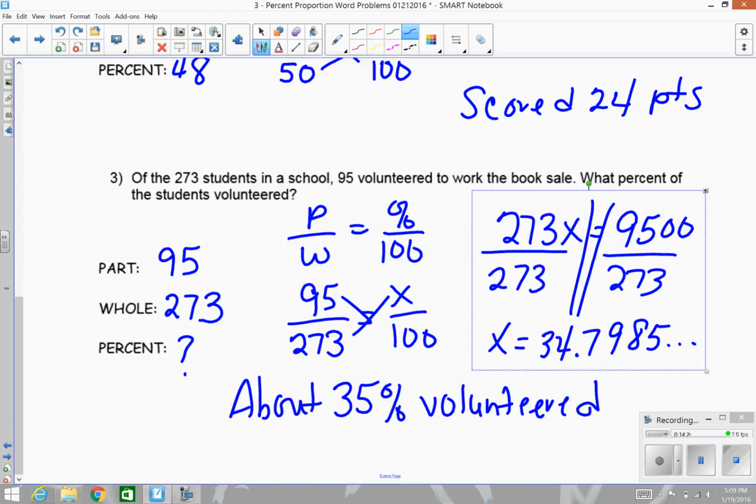Now what you have for the rest of the packet is some more examples. Okay, and you'll notice at the top of the packet it's labeled Notes/Homework Day 3. That means you have the rest of class to work on this, and whatever you don't finish is homework. Okay? And I'll be collecting it and grading it tomorrow. So it's in your best interest to use your notes. And if you want to work with one other person and work cooperatively together, I'm okay with that. Enjoy the rest of your day.